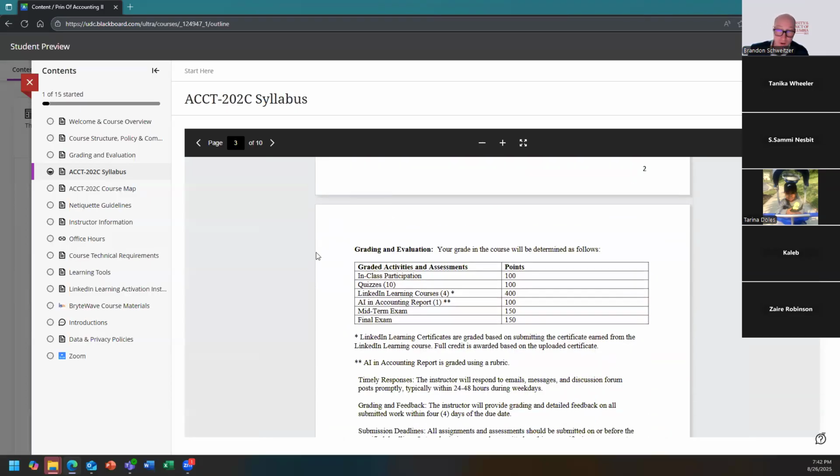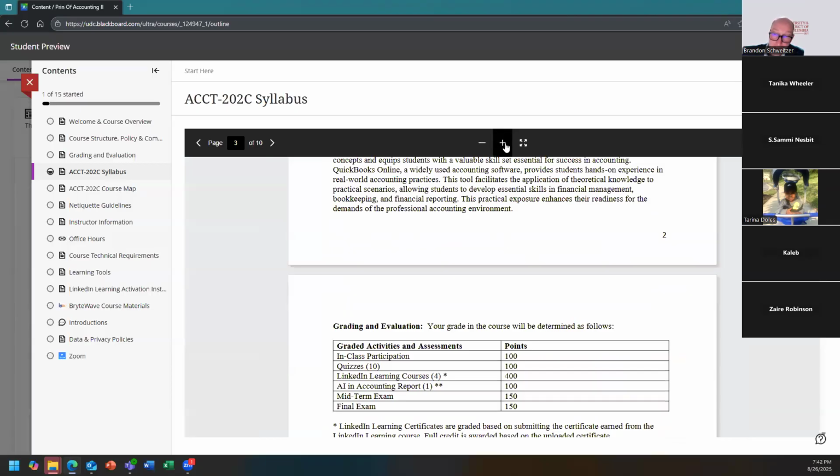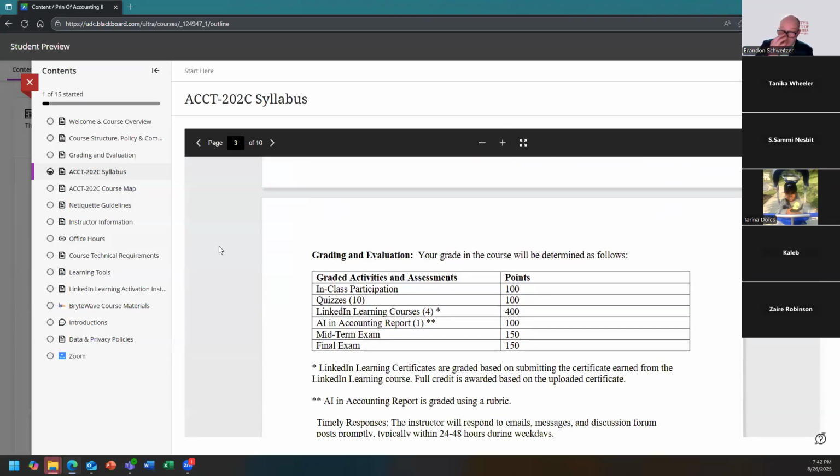So, how are you going to be evaluated in this course? There's a couple of key points of evaluation. We are going to meet about once a week, roughly. There's going to be a few weeks where we're not going to meet at all. That's because, in the middle of the semester, we typically have a short midterm exam week. And there's also a couple of LinkedIn Learning certificates that I purposely embedded around those weeks. So you're going to have some times where we won't meet in the month of October. So the month of October is going to be a real nice, easygoing month for you, at least for this course.